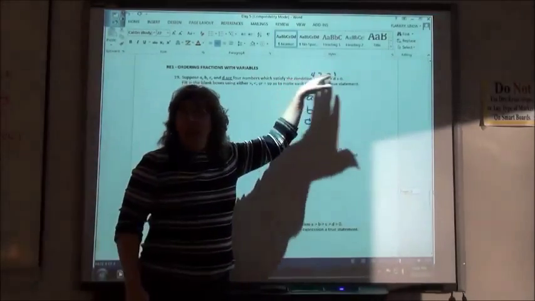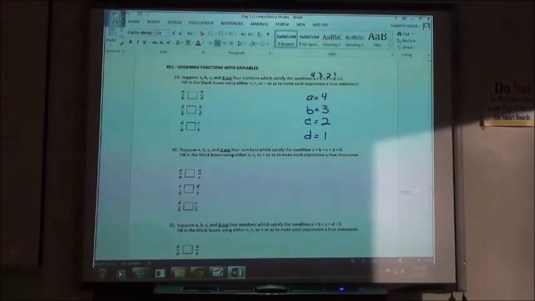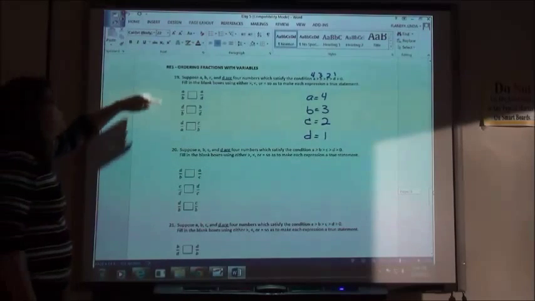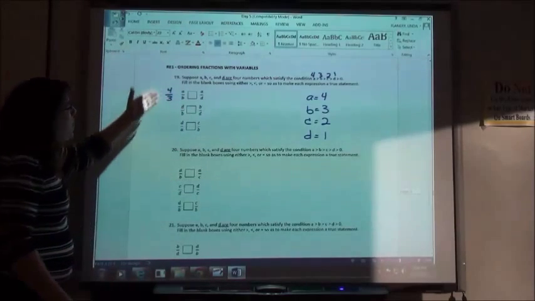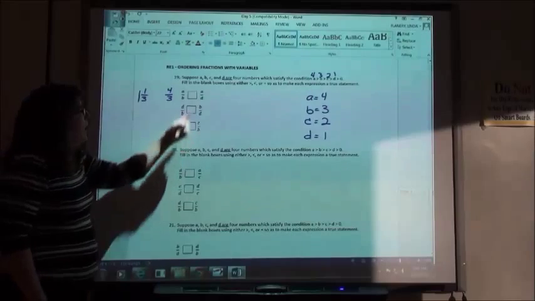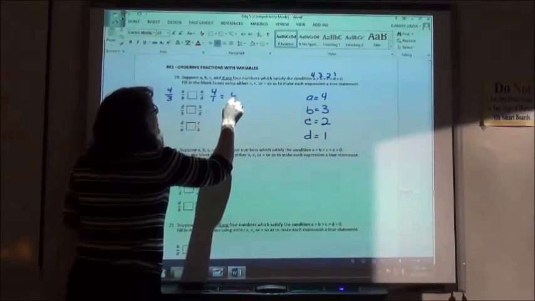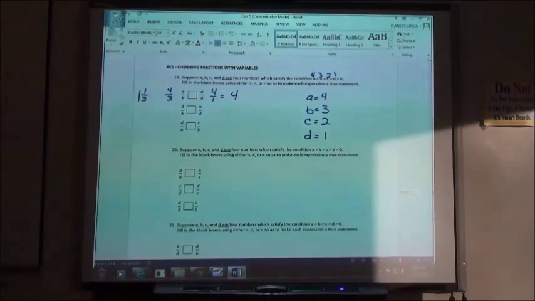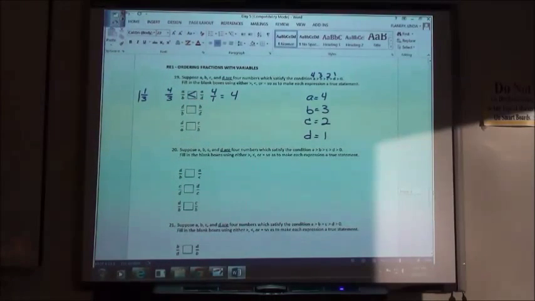They're not going to change that condition on Alex. It's always going to be that same condition. So you can always just use those same four numbers for A, B, C, and D, and then compare your fractions. So A over B would be the fraction 4/3. If I wanted to, I could rewrite it as a mixed number, 1 1/3. A over D would be 4 over 1. Well, that's just 4 when I simplify that. 1 1/3 compared to 4, well, that's pretty easy to compare. Hopefully we know 1 1/3 is less than 4, right?